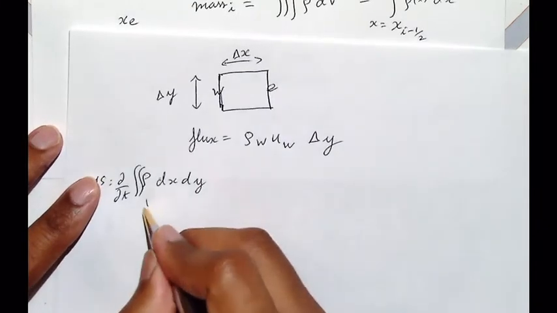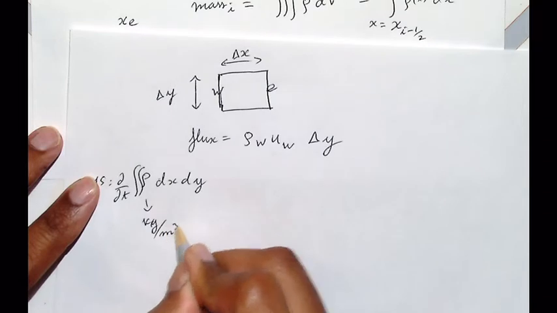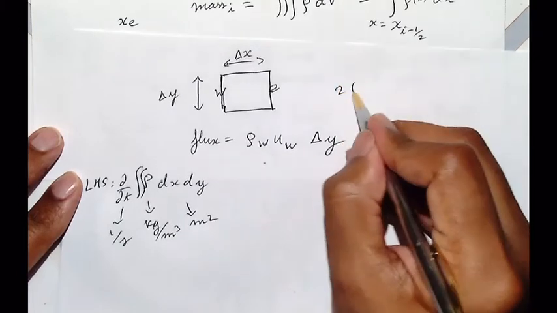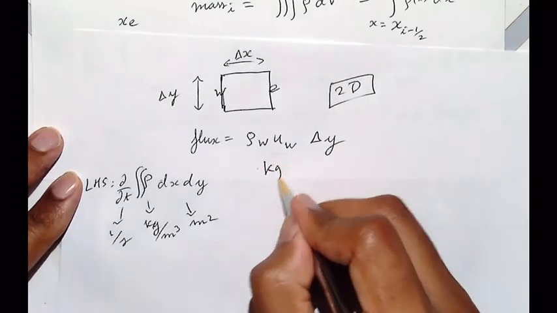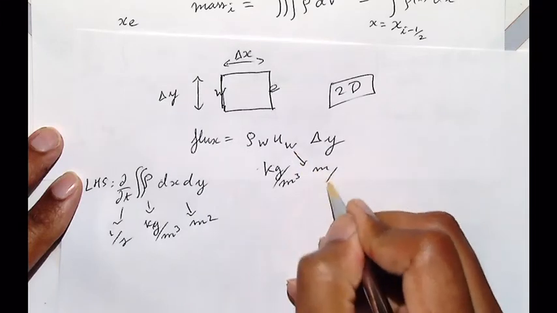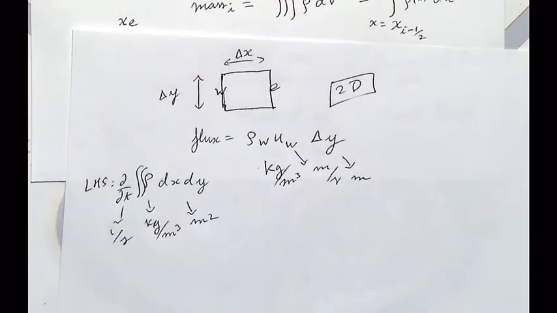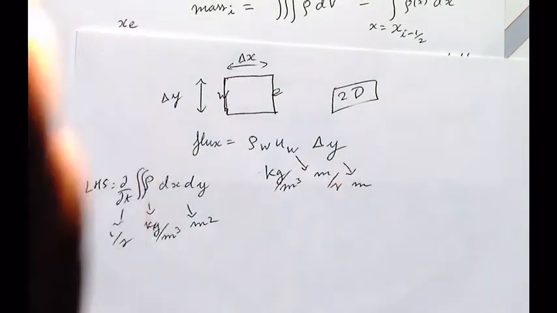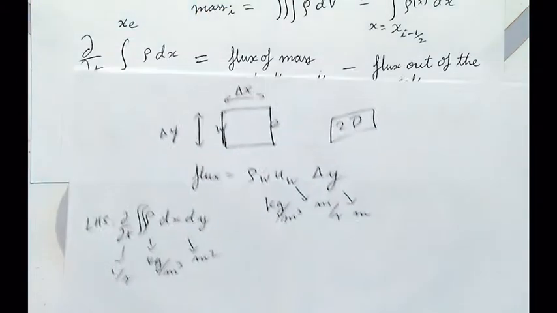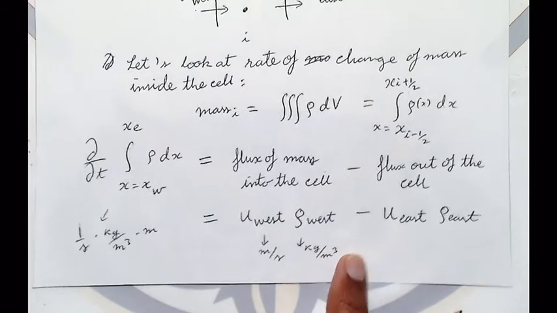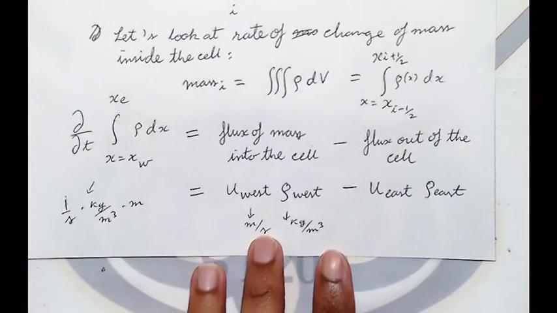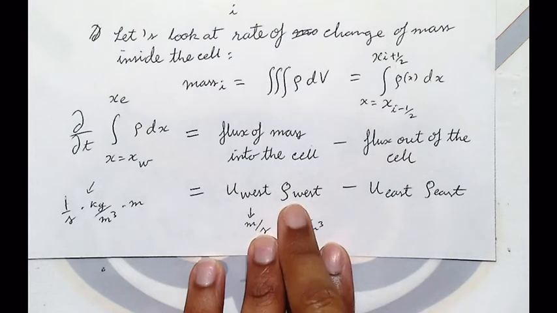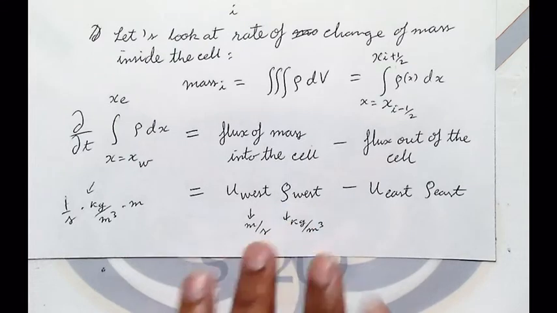Here we have kg over meter cubed, here we have a meter squared, here we have a 1 over second. And here we have the same kg over meter cubed, we have a meter over second, and we have a meter. And in 3D, there would be a delta y times delta z, with z out of plane. Okay. All right. So here it's fine. Can we write this in terms of derivative?